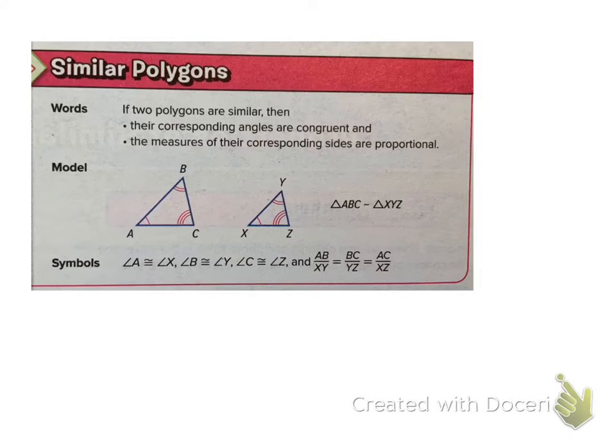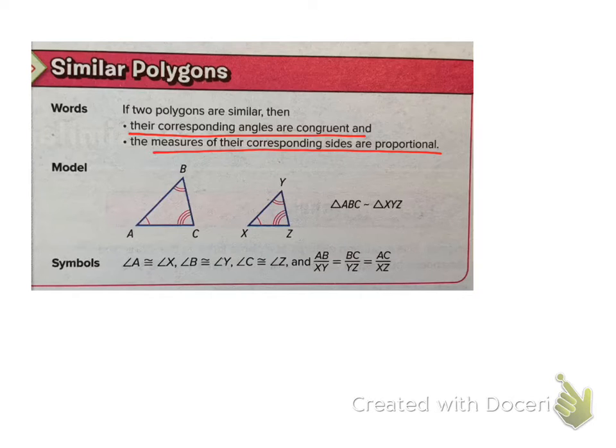On to some pictures of this. So this is what similar polygons might look like. We have two things that need to be true. Their corresponding angles are congruent. This is the same as it is for congruent polygons. Their corresponding angles have to be congruent for both. Now, the difference between congruent polygons and similar polygons is that for similar polygons, the measures of their corresponding sides have to be proportional, whereas for congruent polygons, your sides have to be the exact same length. So that is where similar and congruent are different. They're different sizes, and they have different criteria.